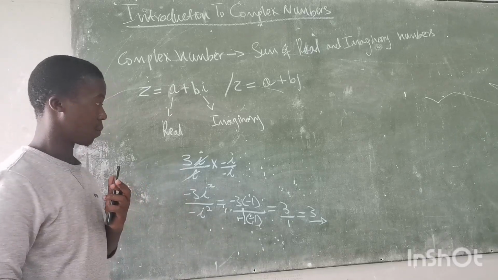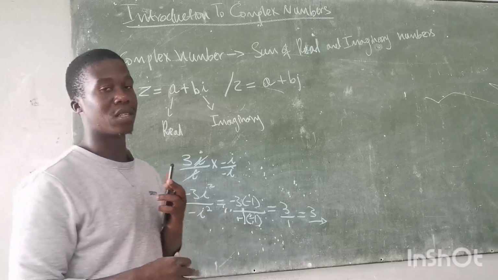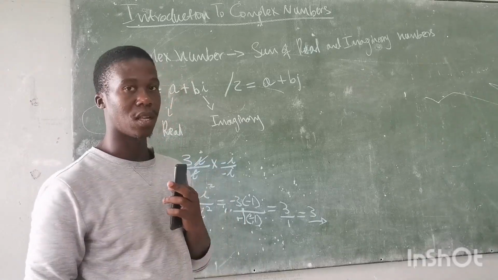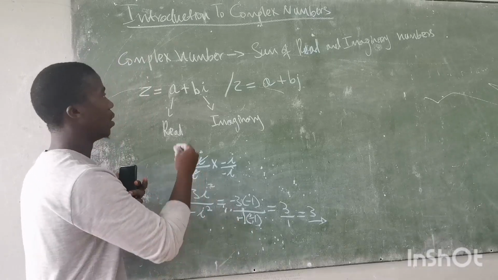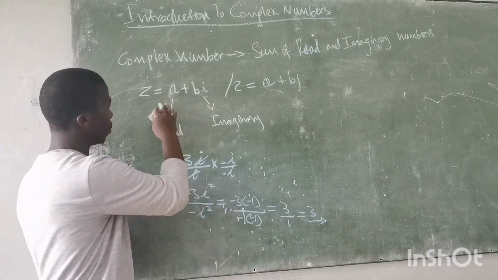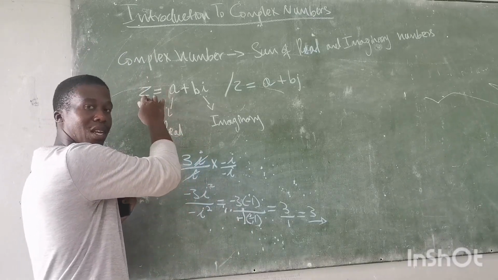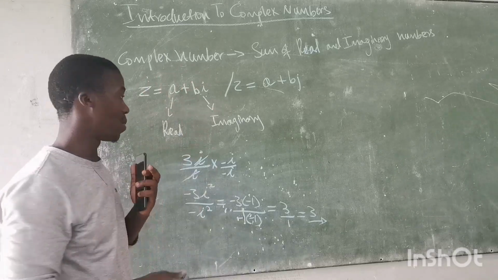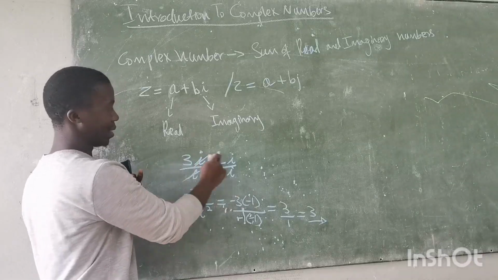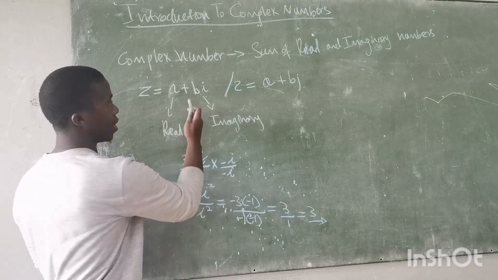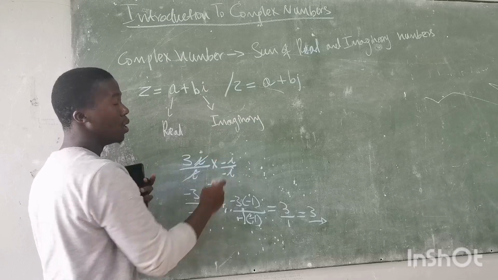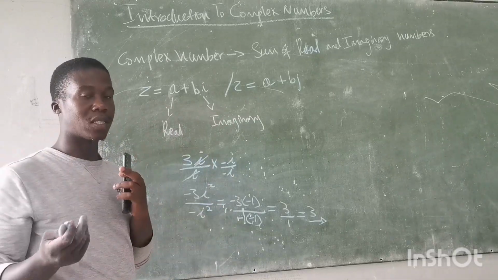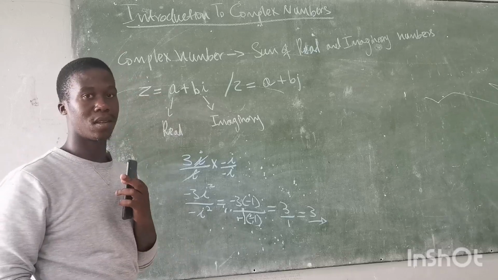That's it about addition, subtraction, multiplication, and division of imaginary numbers. So stay tuned for the next chapter, where I'm going to show you how we add, subtract, multiply, and divide complex numbers as a whole. Because remember, these are not complex numbers. This is an imaginary number. We are dealing with an imaginary part alone. Now we're going to include the real part and an imaginary number, which makes up a complex number. Thank you.